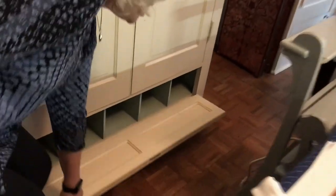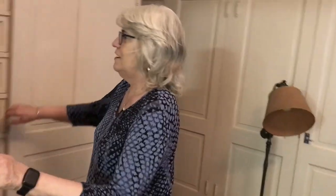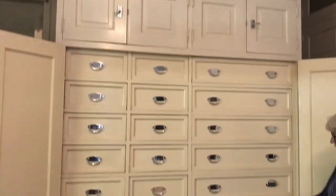If we come back over to this side, we see that there were shoe slots down below, hanging storage here, and over here, this wall of cabinets, which is just phenomenal. And when I saw this room, my office is right across the hall, I thought, this is a perfect collection storage room. And so I said, that's my room. Nobody else can take it over. And it was perfect for us to store small artifacts, some of our manuscript files, and hanging clothing.